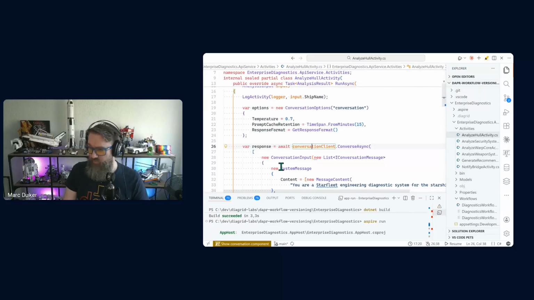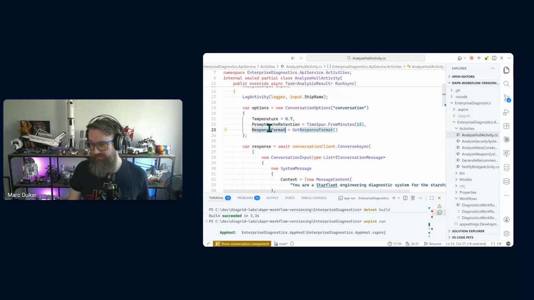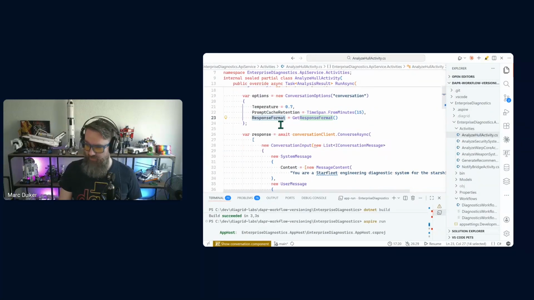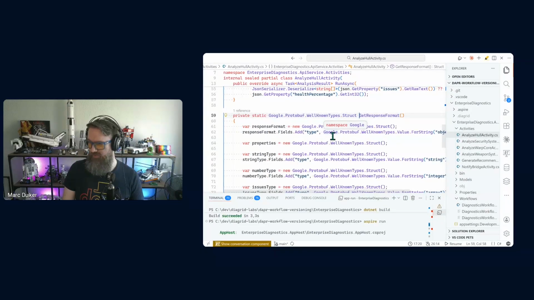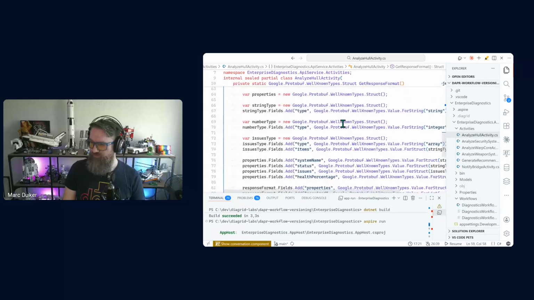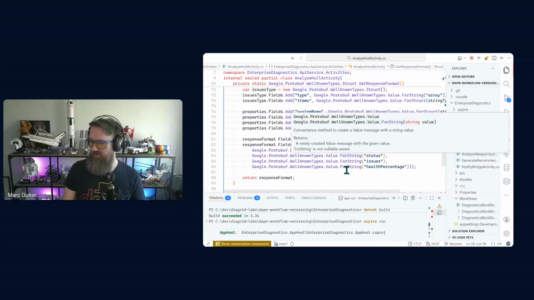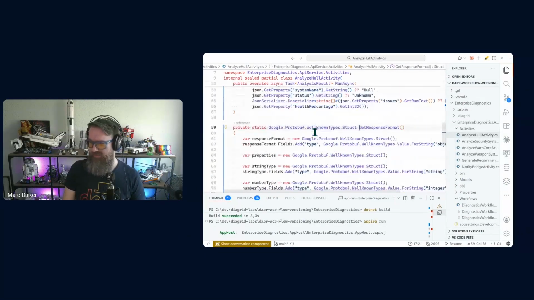And what's added in 1.17 is structured formats. So you can actually specify the response format to be structured in a specific way, which is really great, because before we had this response format, I had to put lots of information in the prompt, but now I got rid of that, and I can specify this response format. Just to show you briefly, it's quite verbose. It uses these protobuf well-known types to specify the exact format. So yeah, there's quite a lot of code to define your response format, but it works.